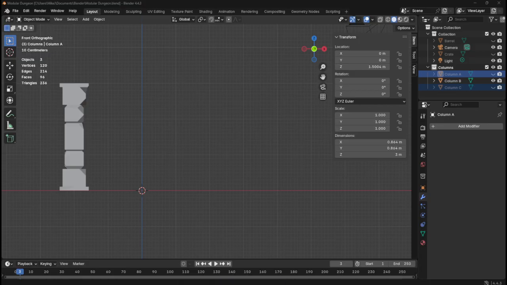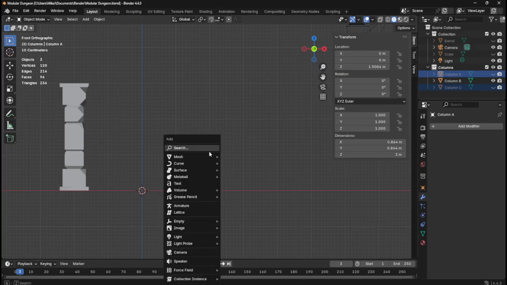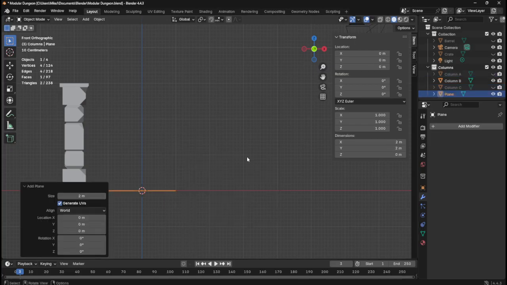So we're going to be making a plane. Shift A, mesh and a plane. And I think it's going to make this 3 meters. Oh, 4 meters. Okay.